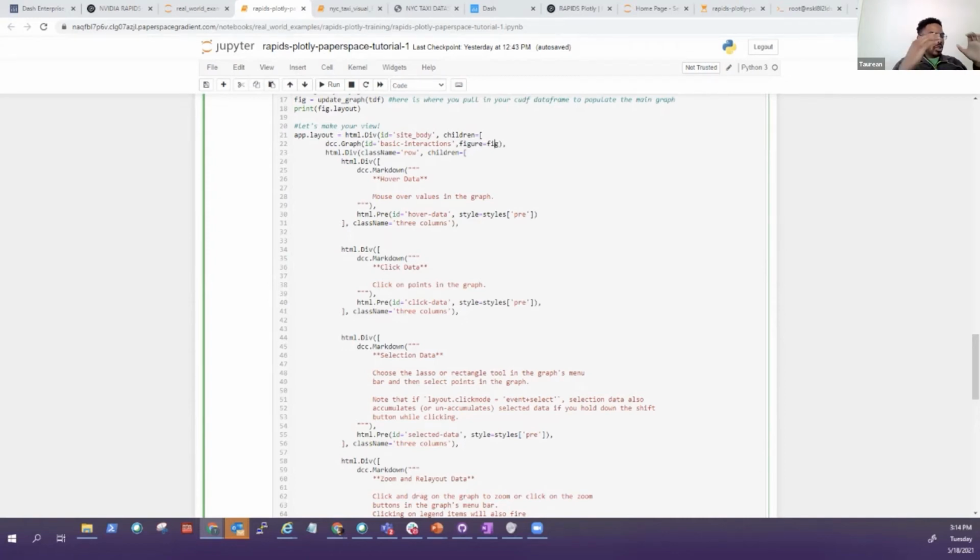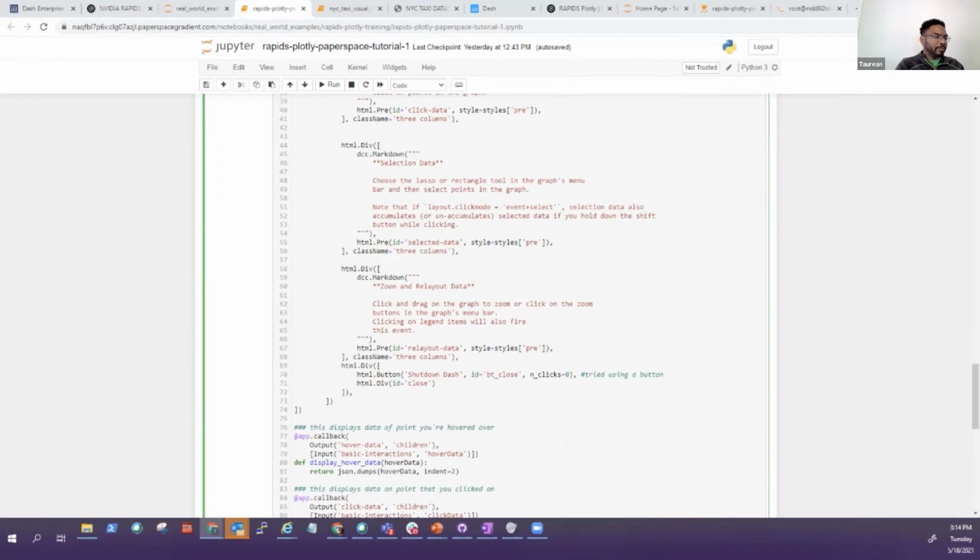Now below that, we're going to have a second area where we're going to start to look at what those interactions are that you can do within Plotly. The first one is hovering over, and we're going to see what kind of data gets shot out from there. Then we have click data, which is basically if you click on an object, what information do you get?